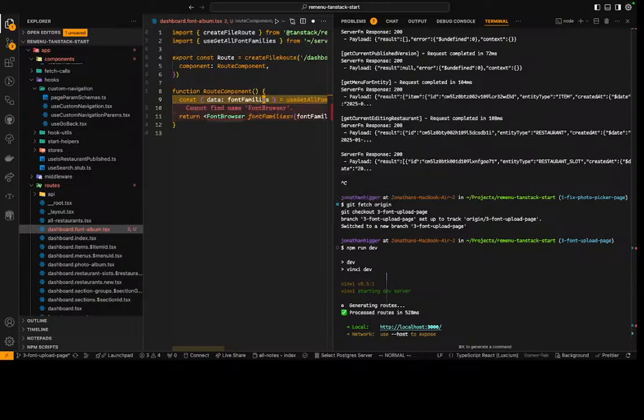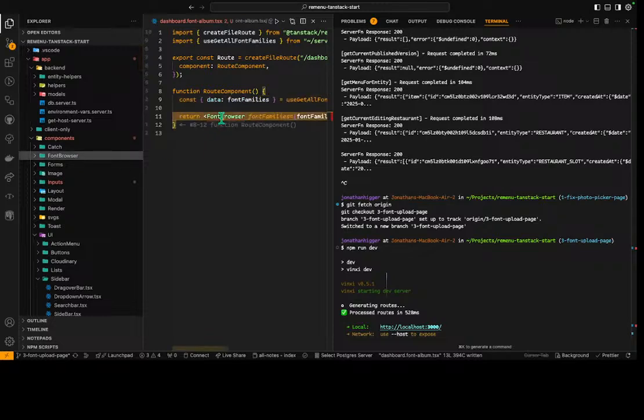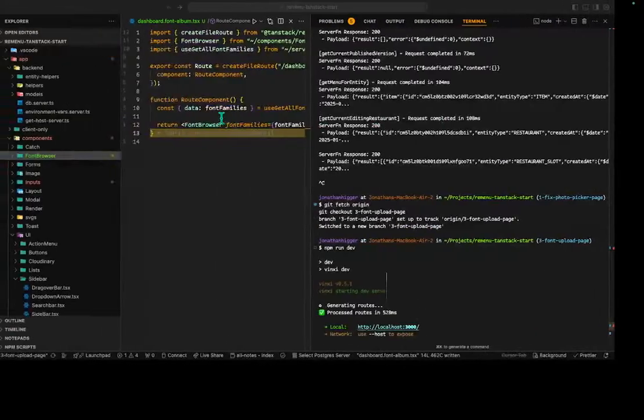I do have this. Now I need my font browser, which I get from here. This came with a few different components. And now I should be able to import that. That should be a good start.